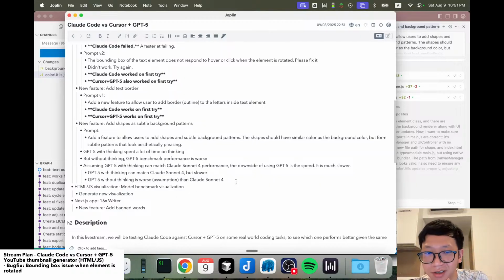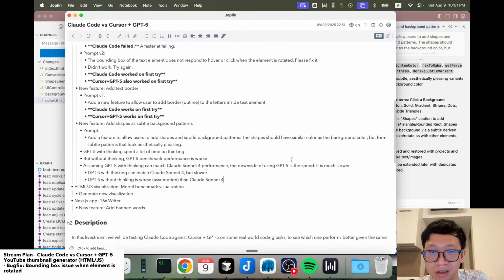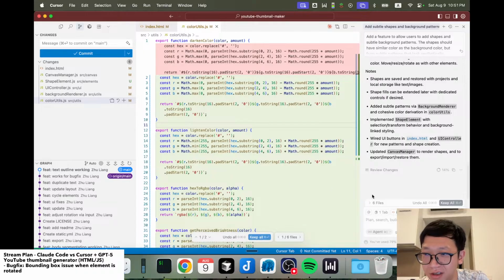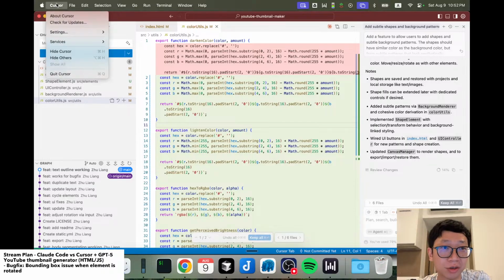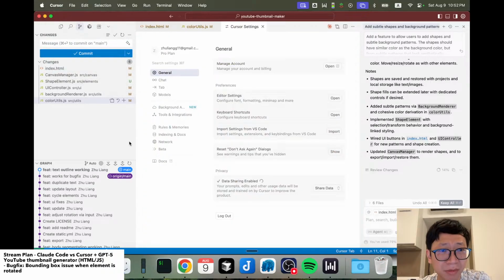Yeah, that doesn't give a very good look for GPT-5, right? Let's say that GPT-5 without thinking can perform as well as Claude Sonnet 4, then I would expect Cursor to give us the option to turn off thinking. But Cursor didn't give us that, so that's the assumption I'm making.